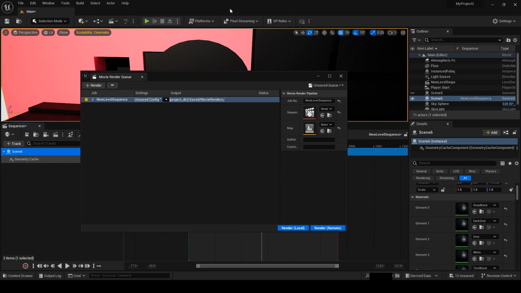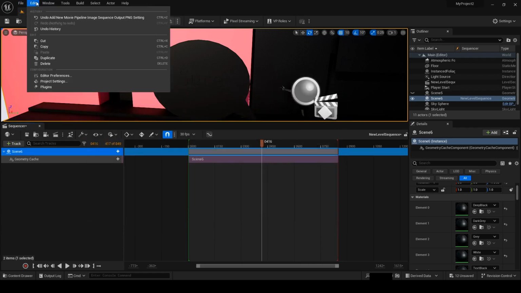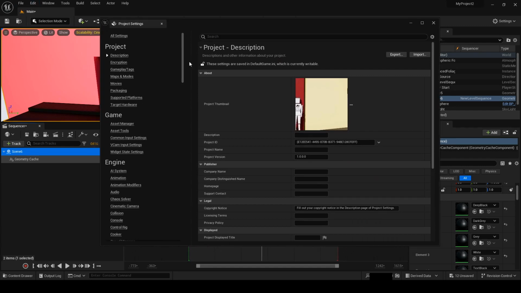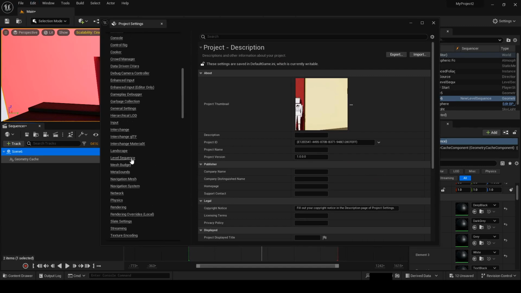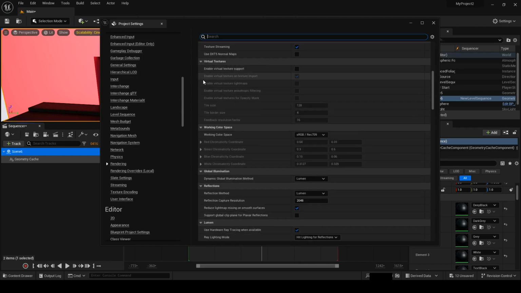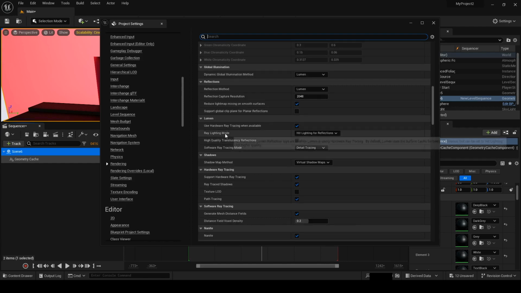You can also edit the project settings, which I'll try to show here in a second, because I'm not going to hit render local because that would just make all of them. But to show the project settings off, I can go to edit project settings, and if you didn't enable ray tracing earlier, scroll down to rendering and you can see different things. You don't really have to mess with any of this in order to do the render, but if you didn't have ray tracing, you can click hardware ray tracing.